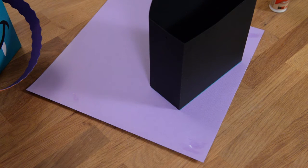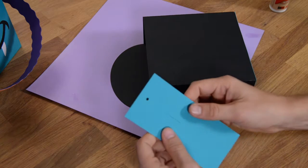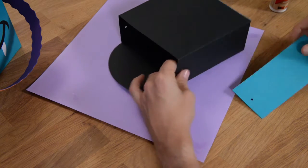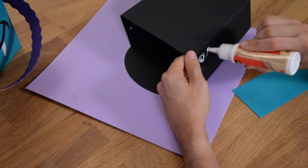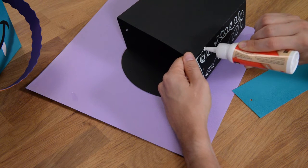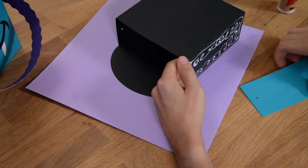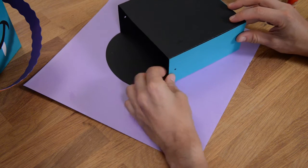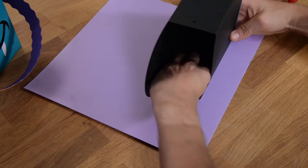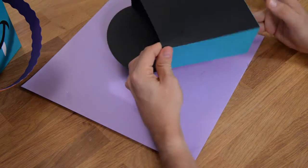And then the fun part begins, and that is putting our decorative panels on. Now you've got two of these, one for each side. You've got the little slit there — that's where the ears are going to go. So I'm going to glue one of these down because I want to show you how the ears work. Just make sure you don't get glue on the slits; you want to kind of keep that glue-free because we do need to poke his ears through there. Just make sure that the hole for the brad here is nice and lined up. Even if it's off a little bit, the brad doesn't require that much clearance to go through, but there's absolutely no reason why you can't get it perfect.